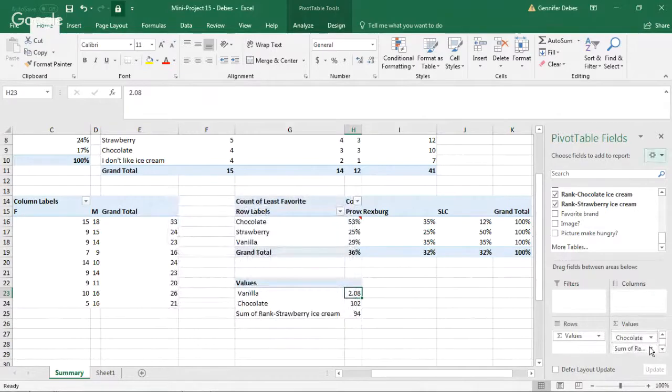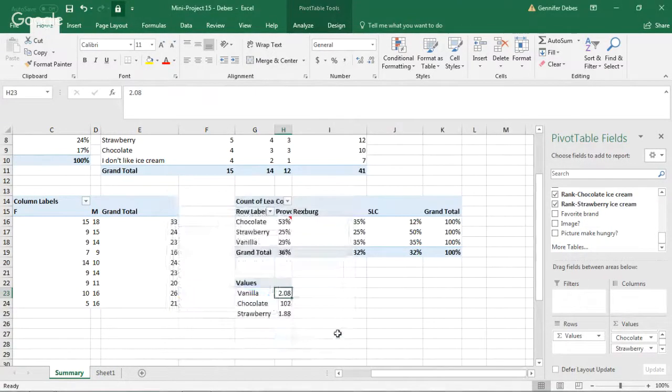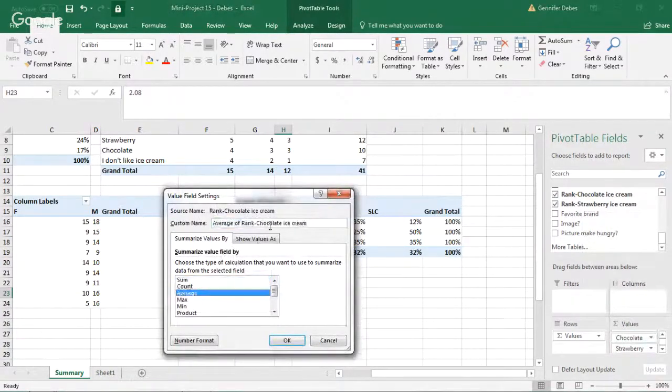You gotta make sure you do the average. Okay. You redo the name too. Oh, yeah, that's right. When you click on average, it's going to switch the name to average of rank. Oh, all right. Easy fix. Yeah, that's no big deal. And then do the same thing with chocolate again. The average. And then throw genders in the column. I think you're done.